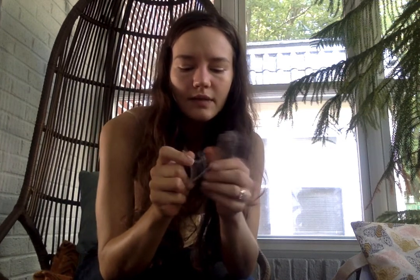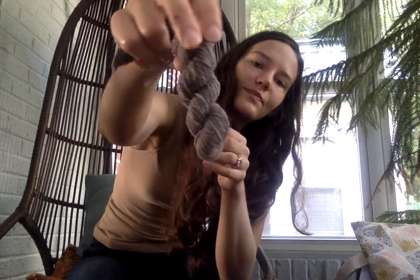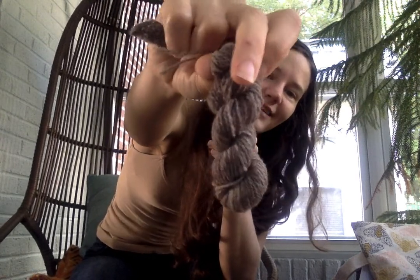I really did spin it as thin as I could without it being a lace weight, because I'm just a little intimidated to knit lace weight — I don't knit lace. I was aiming to spin this in something like a fingering weight, or something like the 2-ply jumper weight, in case I just want another color that I can work into my colorwork. I re-skeined this up — I actually used a 12-inch record cover to make a smaller skein.